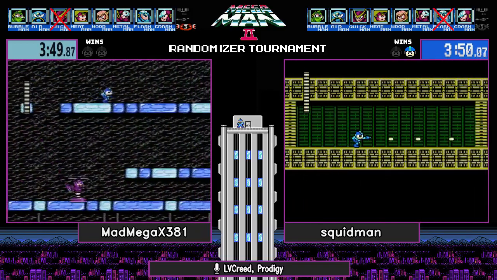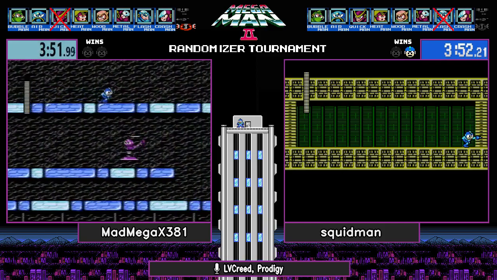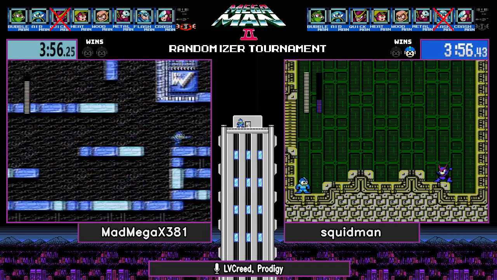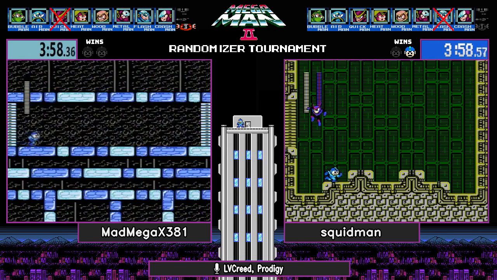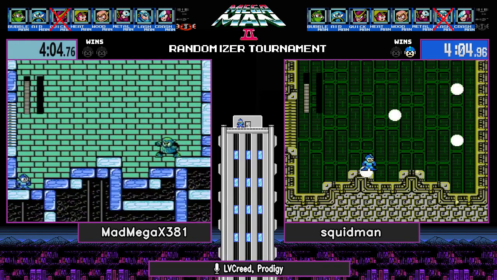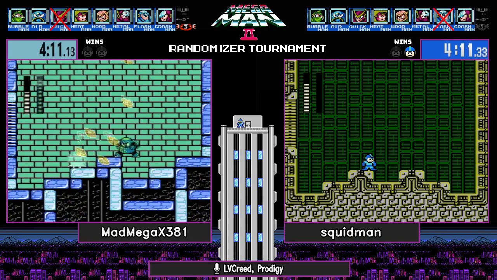Meanwhile, Squid is entering his Quickman refight, which is quick. I'm not gonna say it, but I wanna. Yeah, we do still gotta note that Quickman is in his vanilla room. Sometimes, even though it's randomizer, the bosses are in their vanilla rooms.